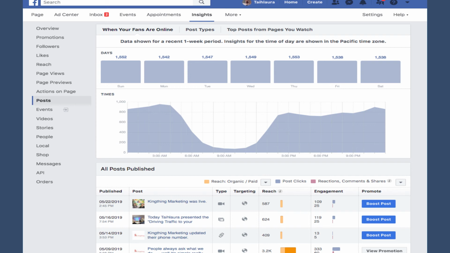So here, this is showing us the different days, and it's showing us a week's worth of data. And you can see that it's pretty even all of the way through, but in terms of time of posts that are consumed, there is a bit of a dip kind of early in the day, and then it picks up again at 3 p.m. for this particular channel. It's not the same for every channel, just for this one.